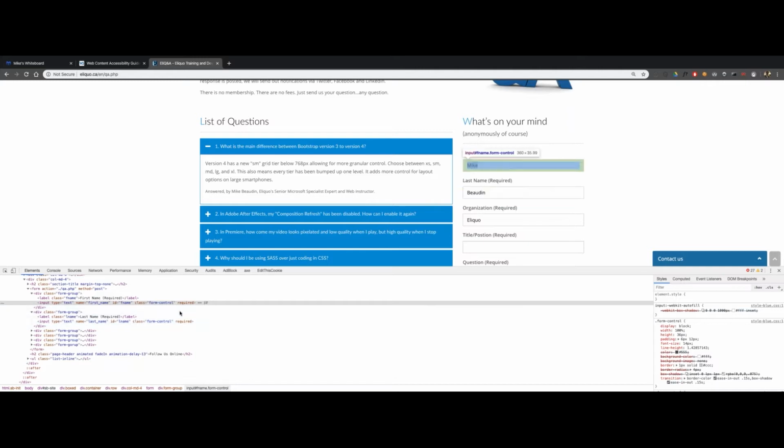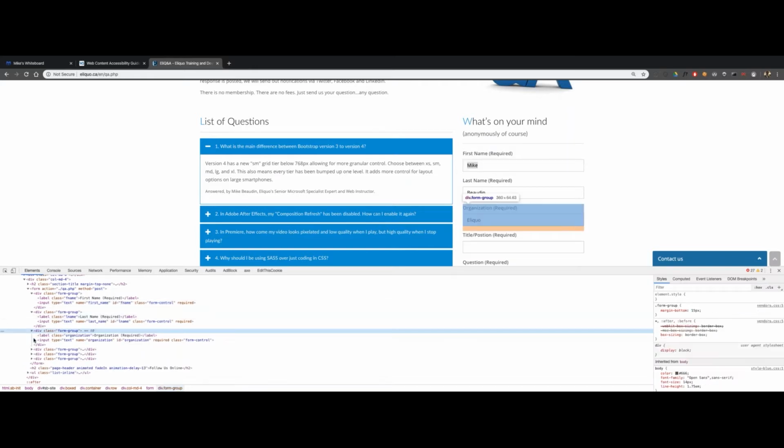And there's even an attribute called autocomplete where you can add, so maybe you want to call it one thing here, but the autocomplete attribute, you won't see it in this one, you would put first underscore name, and then at that point it would recognize it. So there are quite a few different naming conventions that it will recognize as well.